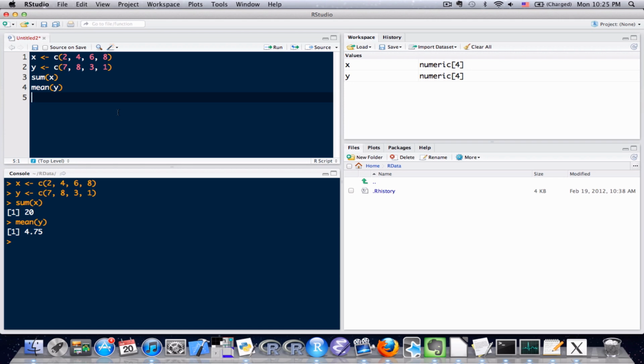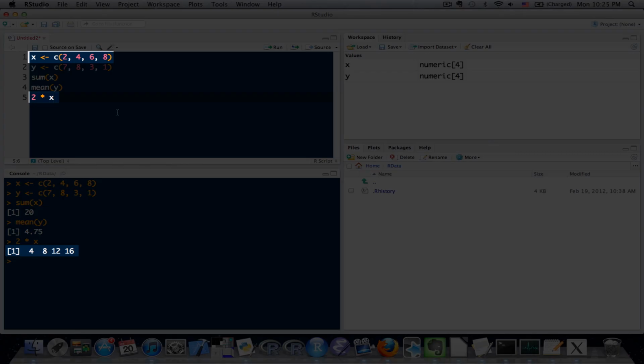Let's say I want to take that x vector, and let's say I want to multiply all the elements by 2. How would I do that? Well, again, oftentimes in other languages, you'd have to write some sort of loop, like a for loop or a while loop. In R, you don't need to do that. To multiply all the entries by 2 is as simple as writing 2 times the vector, and R is able to figure out at that point that you want to take all the entries in that x vector and multiply them by 2. I'll send it to the console and we'll take a look at the results. Well, our original x vector was 2, 4, 6, 8.